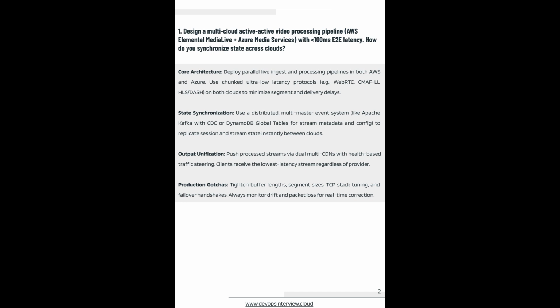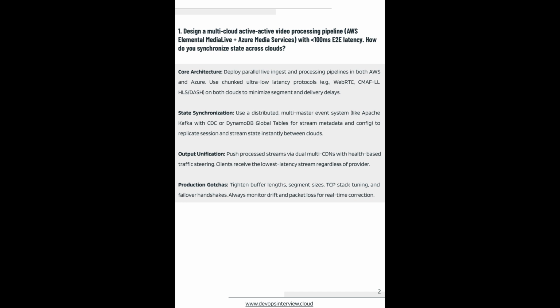But it sounds incredibly complex, like walking a tightrope. There have to be pitfalls, right? Those production gotchas, the things that look fine on paper but can bite you when it's running live with real traffic. What are the big things to watch out for? Oh, absolutely. It's definitely a high-wire act. Even with perfect design, things can go sideways in production. Quick summary of the danger zones: subtle network problems, CDNs not tuned right, clocks drifting between clouds, and the failover process itself not being fast enough. Any of these can ruin the magic.